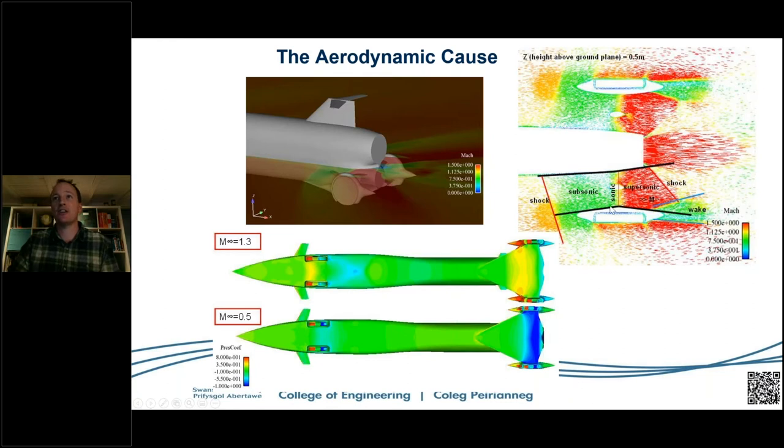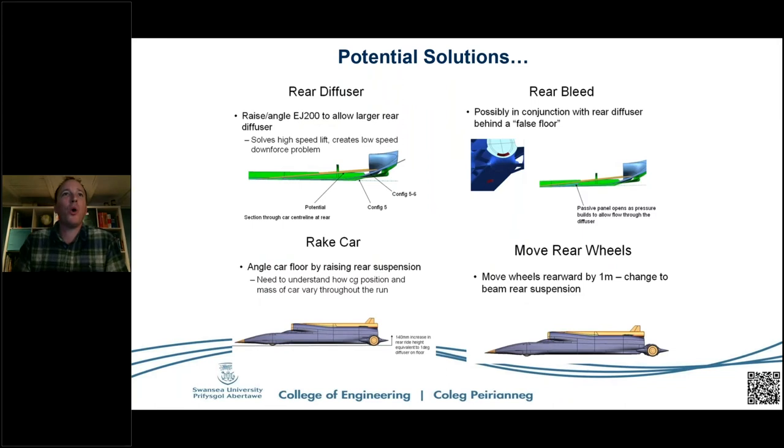And we accidentally created a converging-diverging nozzle between the rear wheels and the body of the car, so that we were actually accelerating, even at relatively low supersonic speeds, the fluid up to extremely high supersonic speeds in that region, just downstream of the rear wheel. And as a bunch of engineers, we sat down and thought about, well, what options do we have to solve this problem? Geometrically, what parameters could we play with now that we understand what was causing the problem? And we pretty quickly realized, by the way, my solution to this was to move the rear wheels backwards.